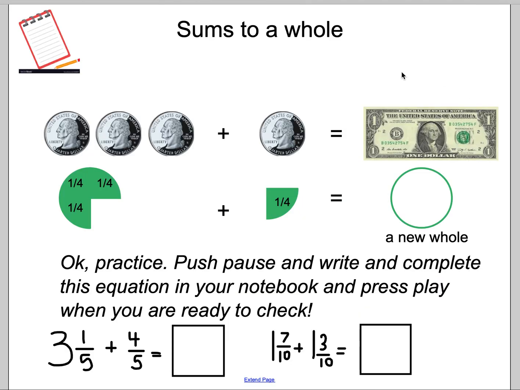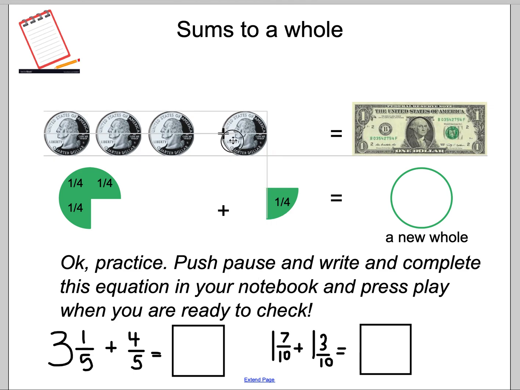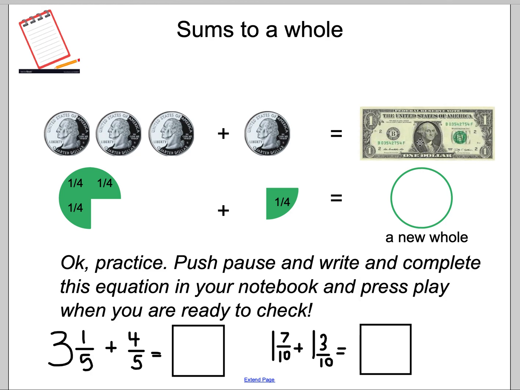So here we are with some sums that can get us to a new whole, sometimes even the first whole. Here we have 3/4, plus an extra fourth. Well, as you know, that gets us to another whole, a whole dollar. Now, of course, if you had 4/4 in your pocket or purse or your wallet or your ashtray, in my case, yeah, that does equal a dollar. I could trade it and group it for a dollar bill, which is kind of nice if you don't want a bunch of change.